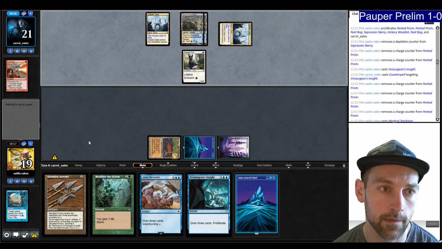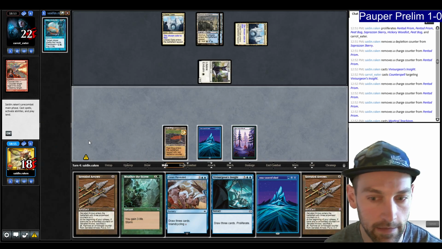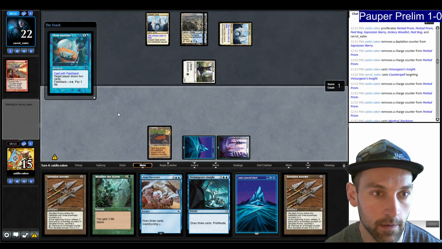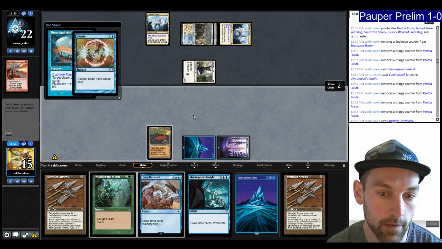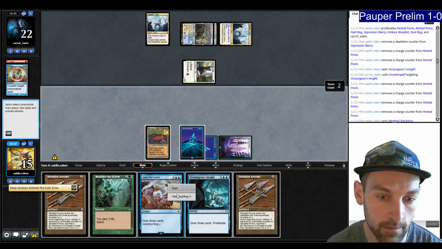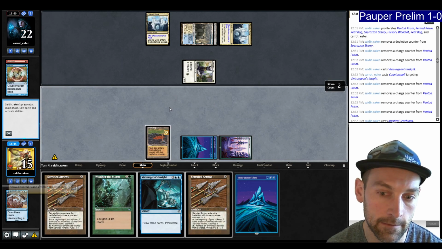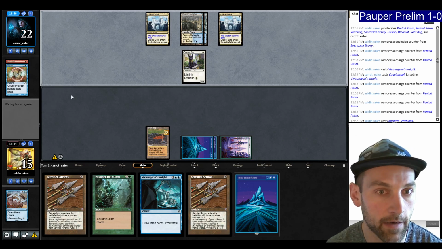They play a land, 4 cards in hand. We still have Weather the Storm in hand, and we're only getting hit for 1. Another serrated arrows is cool. Do you want to counter again? They say yes, I do. All right. Land. We will island cycle. Pass the turn. So they used a negate and a pyro.